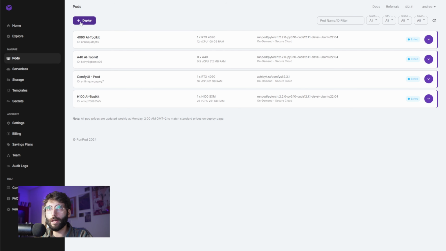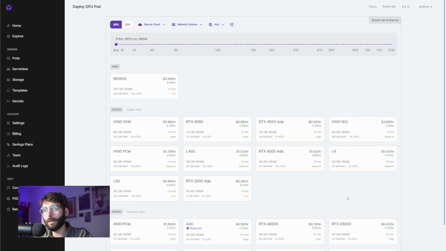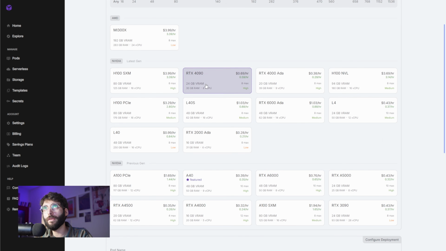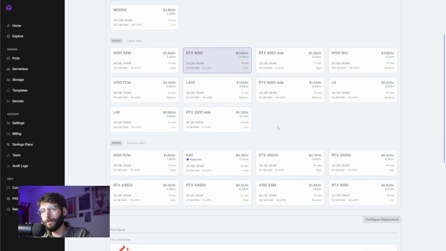Well, first of all, you want to click on deploy here, and you're presented with a ton of different hardware choices. Now, if you want to spend a ton of money and you're really in a rush, so every second per iteration counts, you want to go with hardware such as the H100. But on normal production days, I choose either a 4090 or an A40, which are slower cards, but they've got everything that I need in terms of VRAM and speed, even if they're not the fastest. One of, if not the cheapest way to train LoRAs for Flux is by using the A40, which in this case costs around 40 cents an hour.